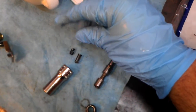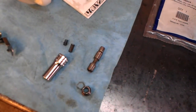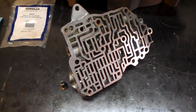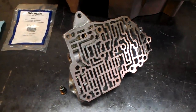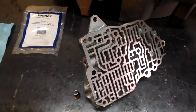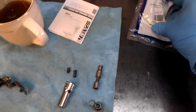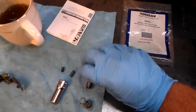A broken spring is going to give you harsh shifts, harsh forward engagement, and all shifts are going to be hard — second, third, and fourth. This is a very common problem, a pattern failure on Honda Civics. On the later models they have a dual solenoid and I haven't seen one of those break yet, but on the earlier model with a single linear solenoid B4RA — this 98 — it's a very common problem, so look for it.